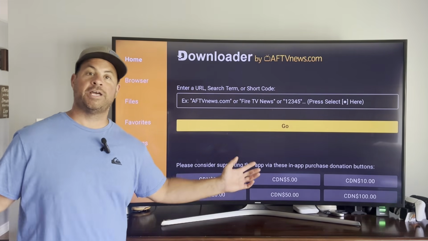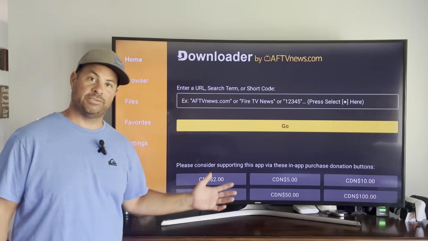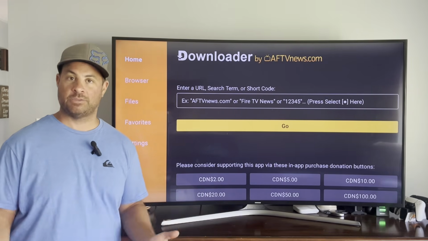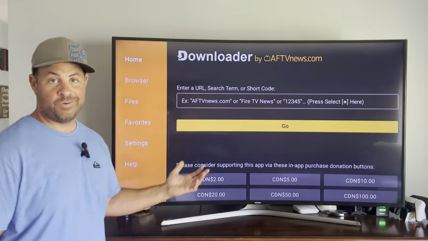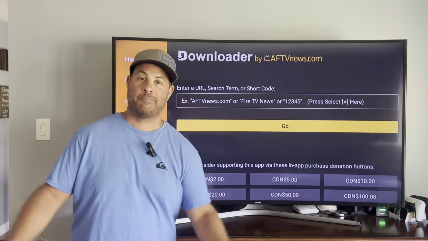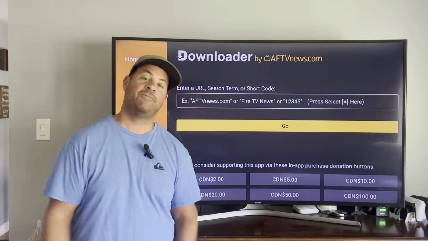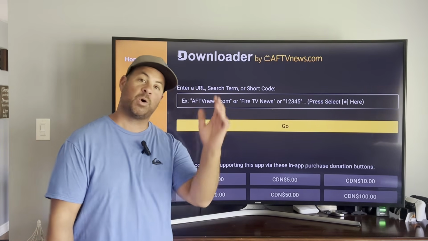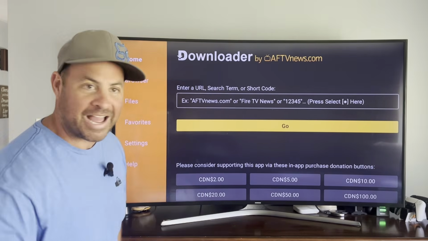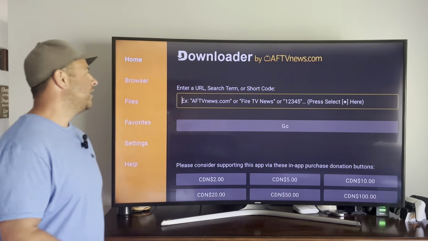So send us back to the download page. It does this the first time. That's the only time you need to enable Downloader. But unfortunately, if you didn't shortcut this and you don't remember what that passcode is, this video is over. You might as well go home. You're not going to get any of these cool apps now. Sorry. Ha. All right.